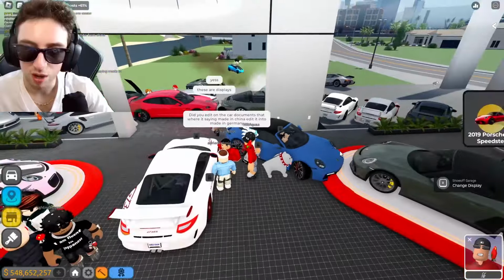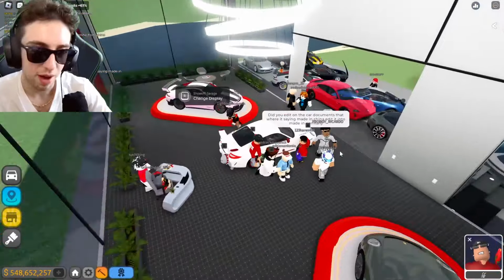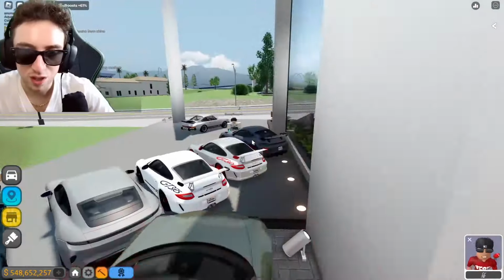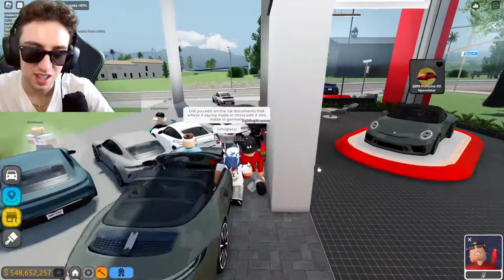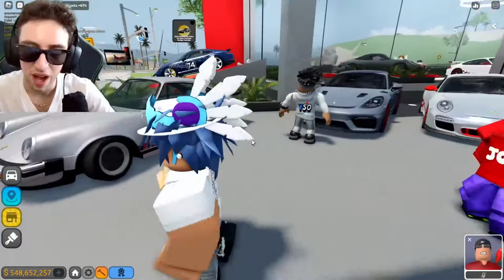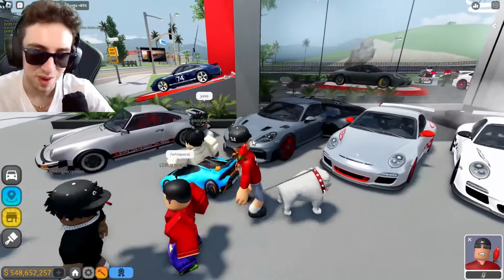These are displays. Oh, okay, it's okay. I wasn't like 110% interested. But that GT4 RS, it's like the first car listed here I had seen. And it's so dang clean. Ooh, this classic one's nice too. But I don't want something too old. I want something a little bit more modern.